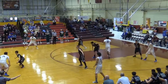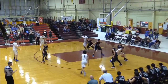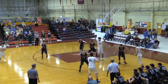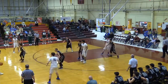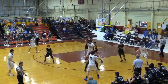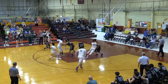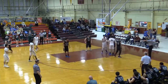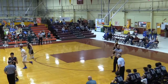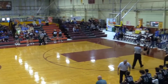King now with it. Goes right side over to Colton Hayward. Hayward down to Rolando. He'll pull it back out. Kick it to King. Hudson wanted it down low. They get it to King. King looking for Hudson. Can't get it to him. They dump it back up top. Now into Hudson. Kicks it out. Colton Hayward for 3 left side. And a foul going to be whistled underneath against Aiden Rolando. He knew it too. He's like, that's mine.